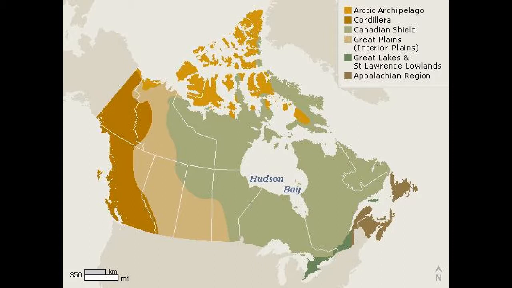This is our presentation on the physiographic regions of Canada. Physiographic regions can be defined as large areas comprised of similar features, shaped by a common set of geomorphic processes and possessing a common geological structure and history. There are 7 physiographic regions which exist in Canada. We will now go into greater depth on each one.